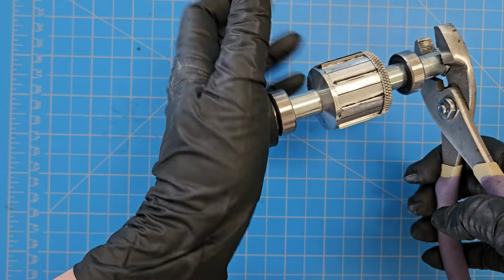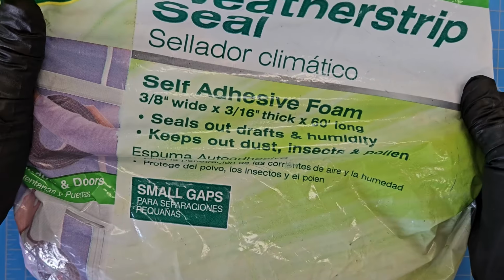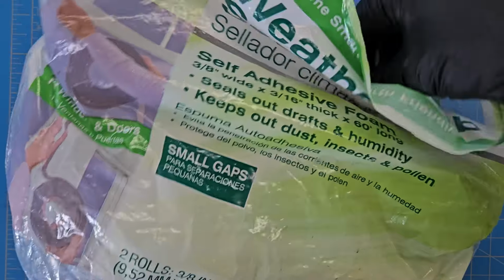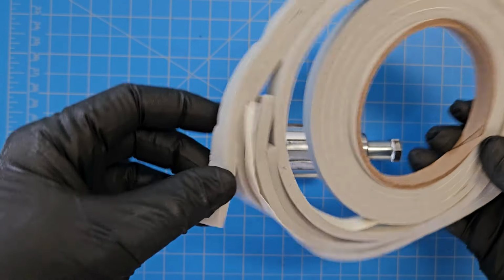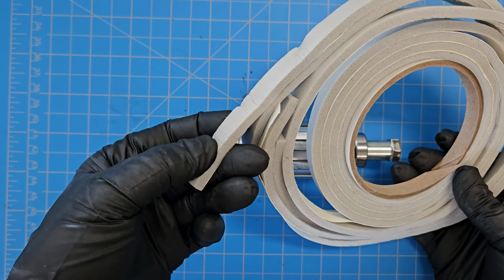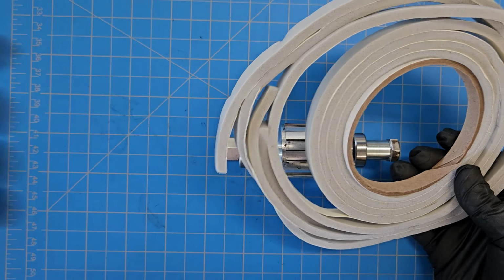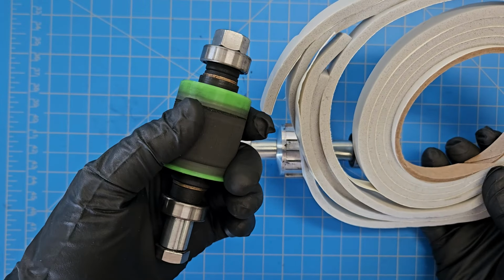See? Already tightened. Okay. This is what I use to make those foam pads. They're an off-the-shelf item. So it's just weather stripping, but I found that this has a perfect thickness and texture to help pull the carbon through in tandem with this rubber roller on the other side.